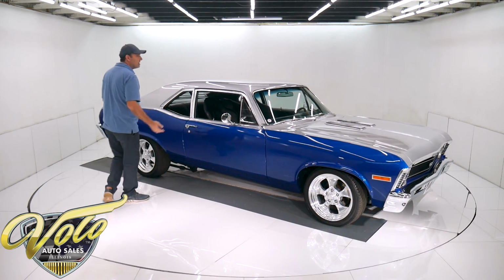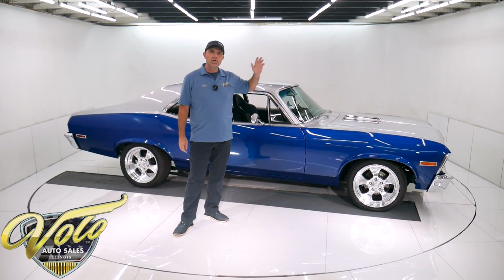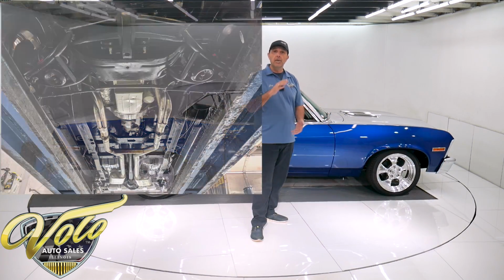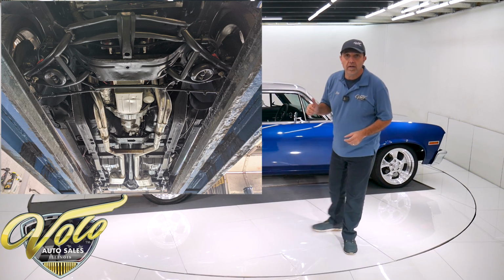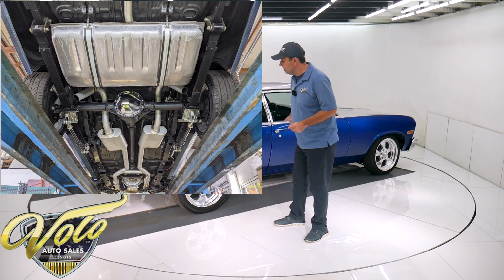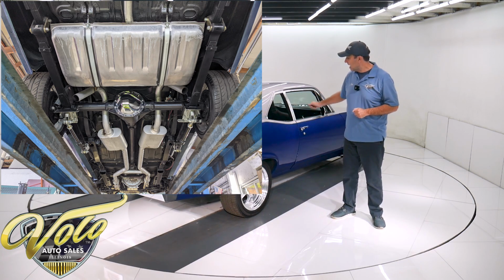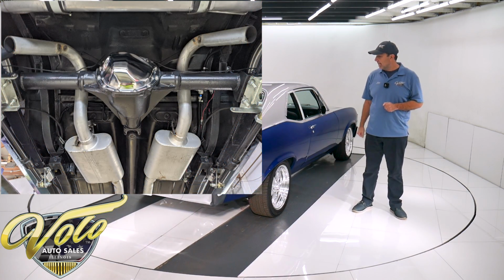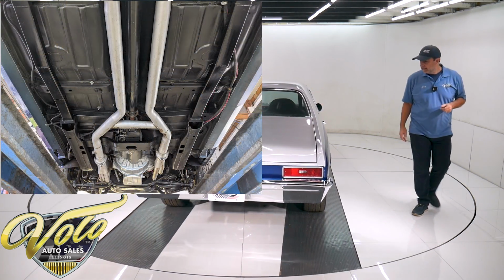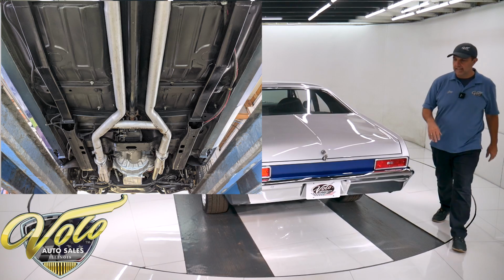Yeah, there's a lot going on underneath this car. It has a QA1 sports suspension. Up front, it's all new, the ball joints, bushings, all that's new. And what's upgraded is the tubular control arms, upper and lower, and it has coil over adjustable gas shocks. The rear suspension's all new. It has QA1 adjustable gas shocks, new leaf springs and bushings, and tubular control arms. And the front is tied to the back with frame connectors to prevent the body twist. So they got the stance set up real nice. Everything's adjusted. It's a good riding, handling car.